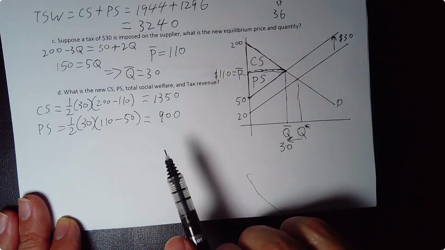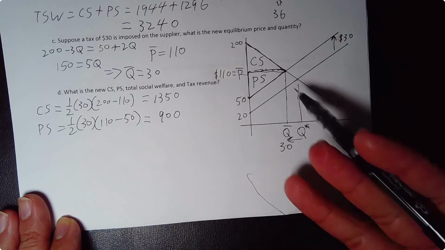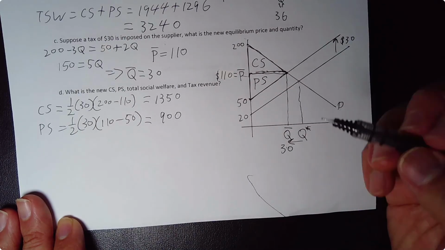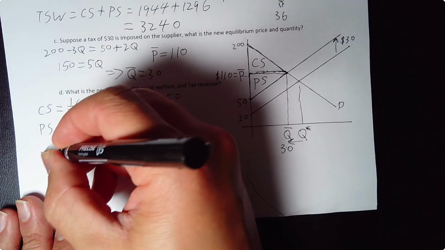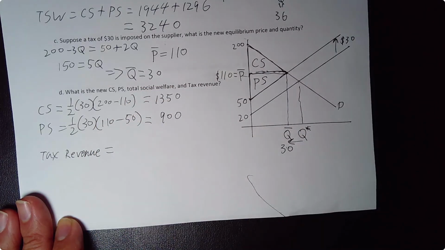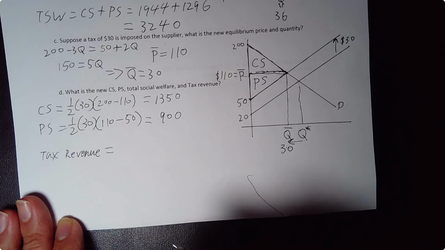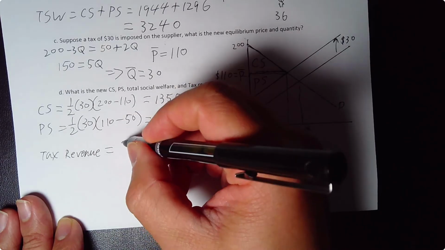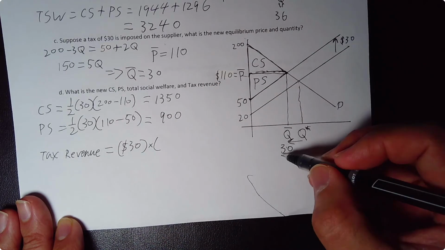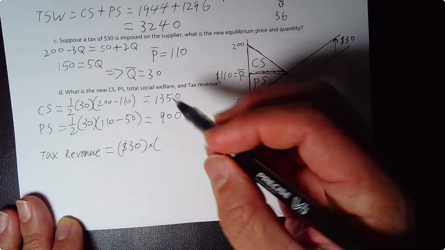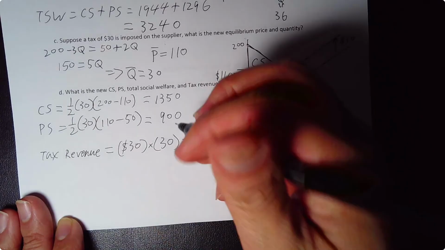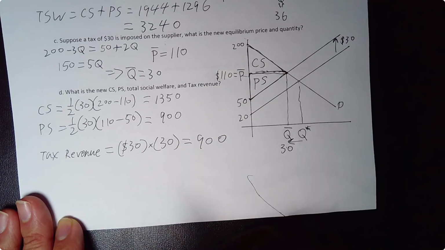All right. Now, how do I get the tax revenue? It's not written here, right? It's not drawn on here. But remember, tax revenue is just a rectangle. Why is it a rectangle? Because it's a per unit tax. So my tax revenue, it's $30 per unit of production. So every unit I'm charging $30. So then it's $30 times how much I produce. So look on the graph, right? Or look here. I produce 30, right? 30 times 30 will give you 900. My total tax revenue is 900.